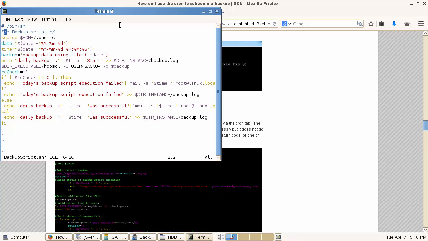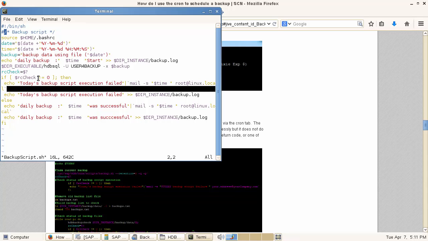If we look now at the backup script, you can see that it got enhanced a little. After the hdbsql command, I put this RC check variable equals $? as these two will give me the return code.